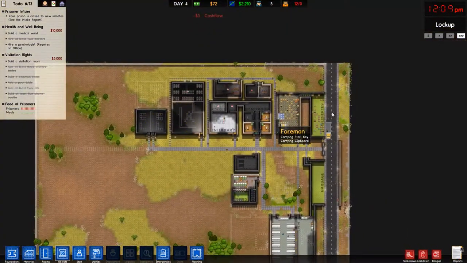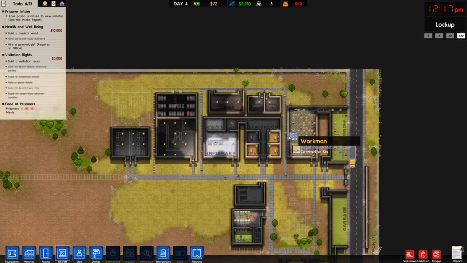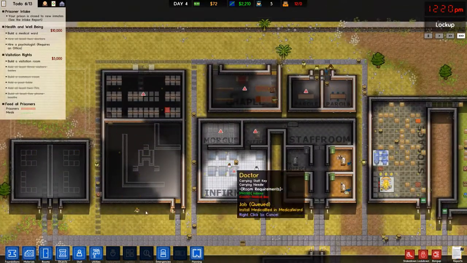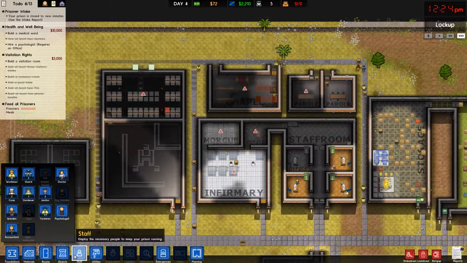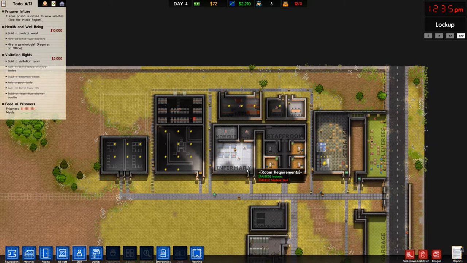So we were just waiting on a few things, and then we will end off the episode. But you do have a lot of cash flow coming in, though. So, yeah, we only have 12 workmen, so it's not the most. But it works. Let's just get the rest of these things in.